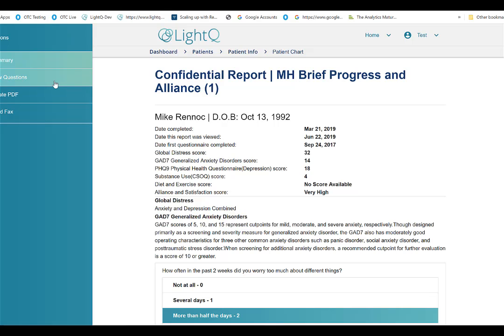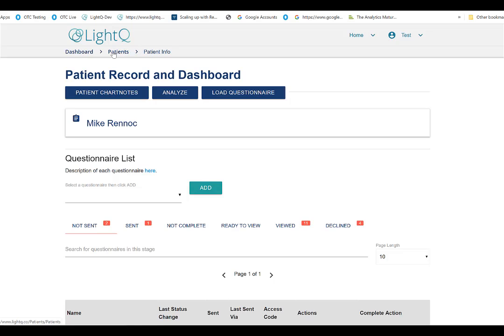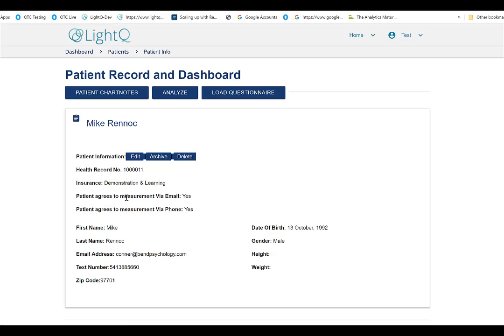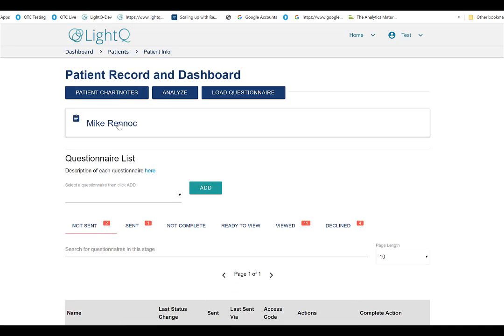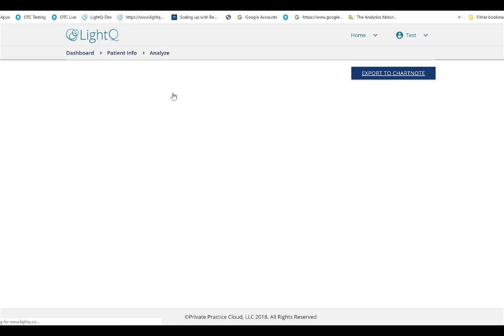So that's basically it. Let's go back to patient info again. And of course, you can still do the navigation up here through the breadcrumbs. Here's your patient info, which you had entered, and this can be edited, archived, or deleted. Pretty cool, huh? Pretty soon we'll have another button up here that says download all records to PDF files. That's in the works. So let's go ahead, close this by clicking on the name, and let's analyze some data.